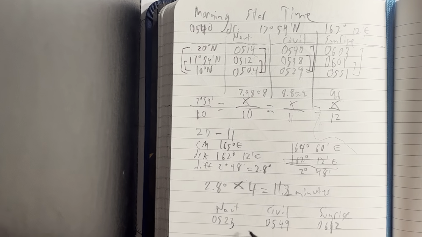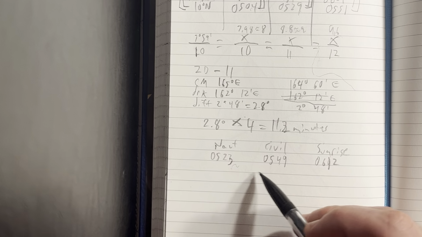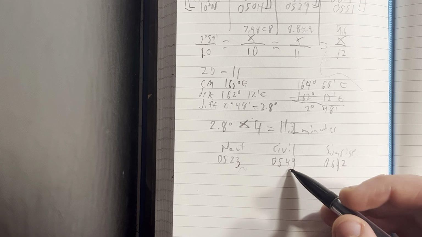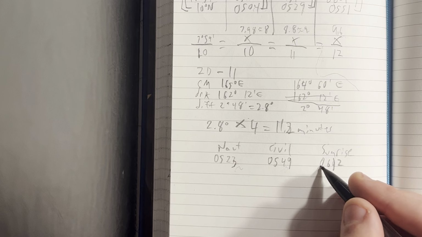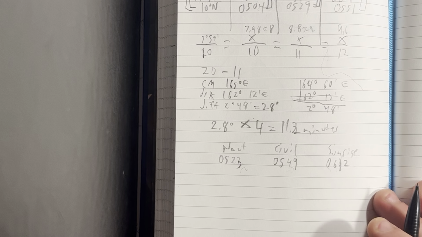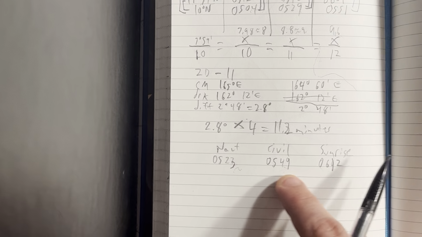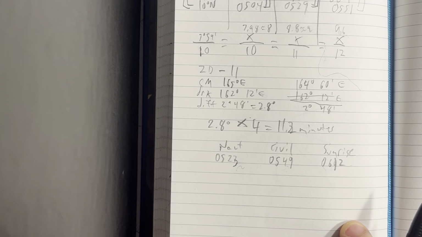Okay, so we've got times. Nautical twilight is 5:23, civil twilight is 5:49, so pretty close to what we guessed it was going to be based off of our DR position, but not exactly. And then sunrise is 6:12. Remember though, we're only being asked to find start time, so none of this actually matters yet. We have to now calculate start time based off of these values.